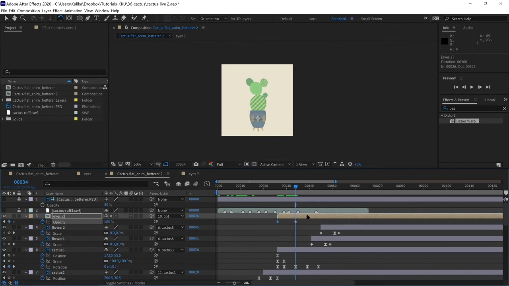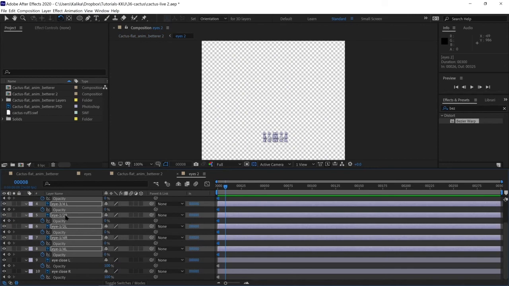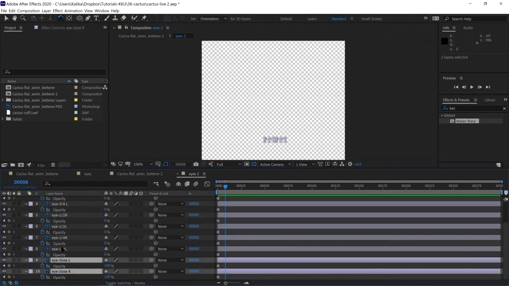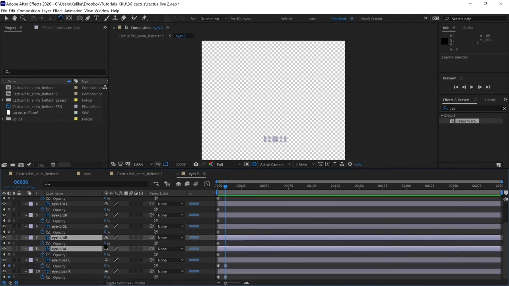And then the eyes are going to open. So after the eyes fade on with the eyelids closed, I'm going to have them open. Double click on eyes 2. And the way that the eyes are going to open is by going through every single eye position. So I select both the closed ones, click the 100 value and type 0. Then these guys, click the 0 value, type 100. I'm going to advance by 2 frames each time, +2.